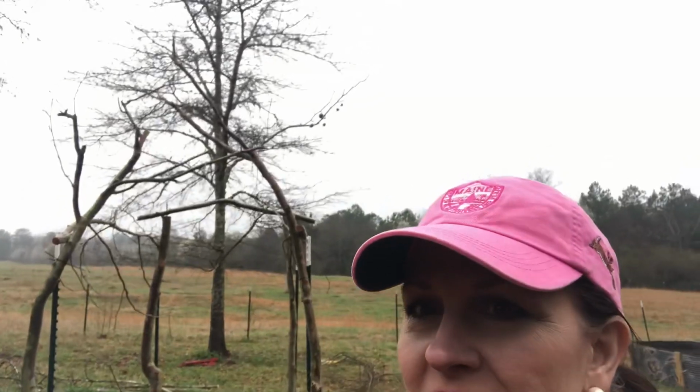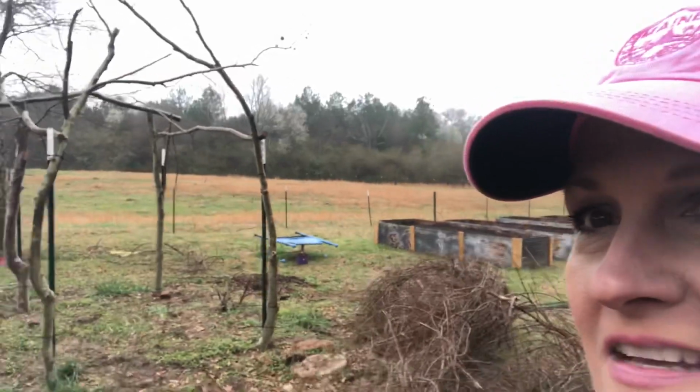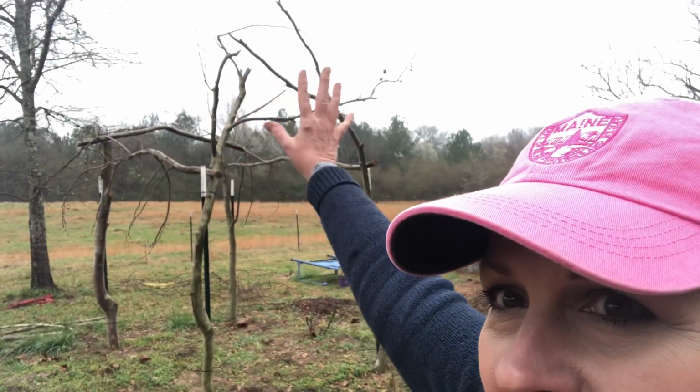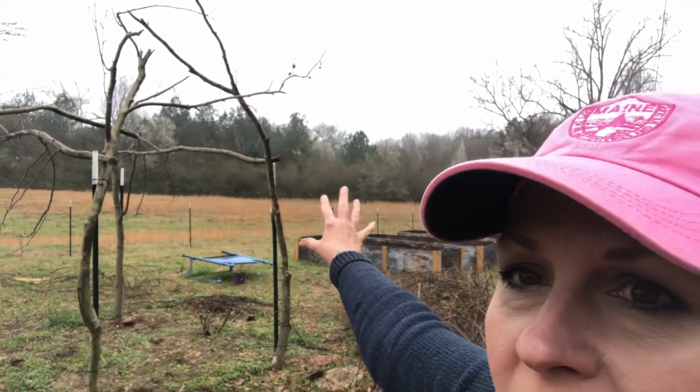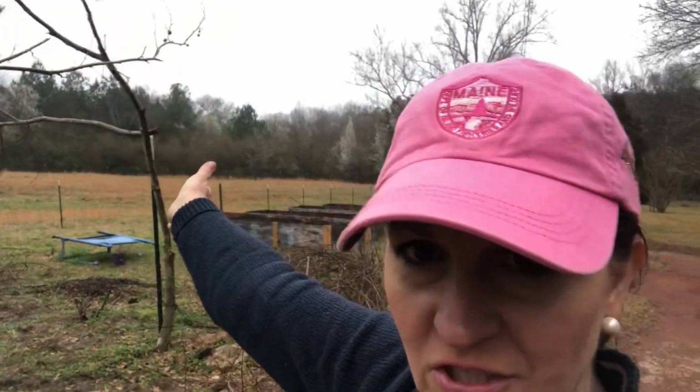And I want to show you because the front is going to be very organic and kind of free form. So I'm so excited about it. Can you see that? Now I know it probably is blending in a little bit with the tree behind it. Let me get over to the side and see if you can see it. Now you can see. So I'm leaving the top natural like this, and it's going to be even more pronounced because I'm going to make it look as if it's a 100-year-old vine arbor that has been growing here for a century. That's what I'm hoping for. So I'll keep you updated on that.